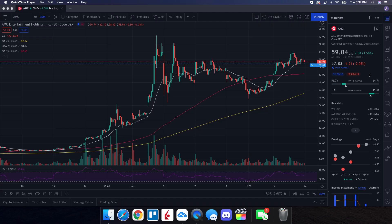Let's do a technical analysis for AMC and see how it performed on the day. It ended up closing at $59.04, being up 3.58% on the day. On the low it tested $56.73, and on the high it tested $64.71. We knew this $60 area was a level of resistance, and knowing that we were able to get past that area and reach $64.71, we have to look forward to actually beating this sometime this week. If we're able to beat this, I'm definitely looking forward to seeing a strong move where we test resistance right around $68.